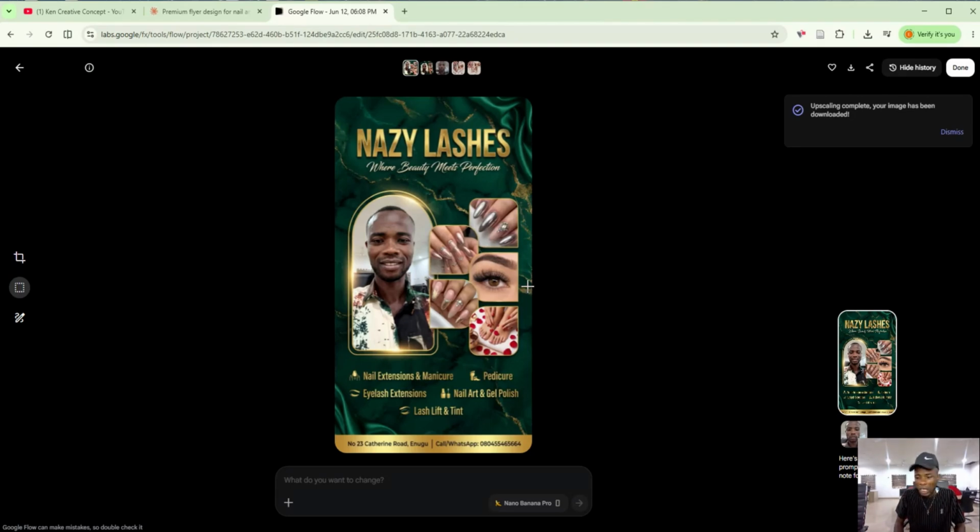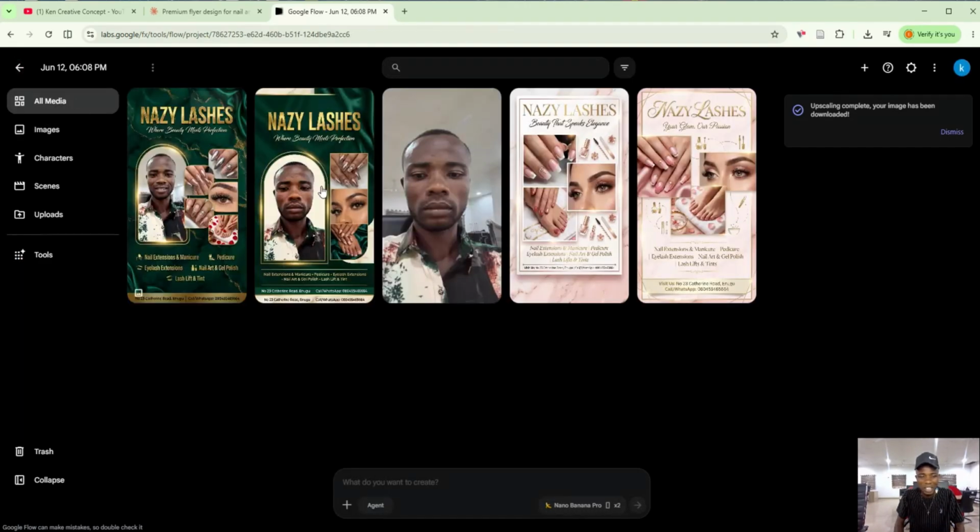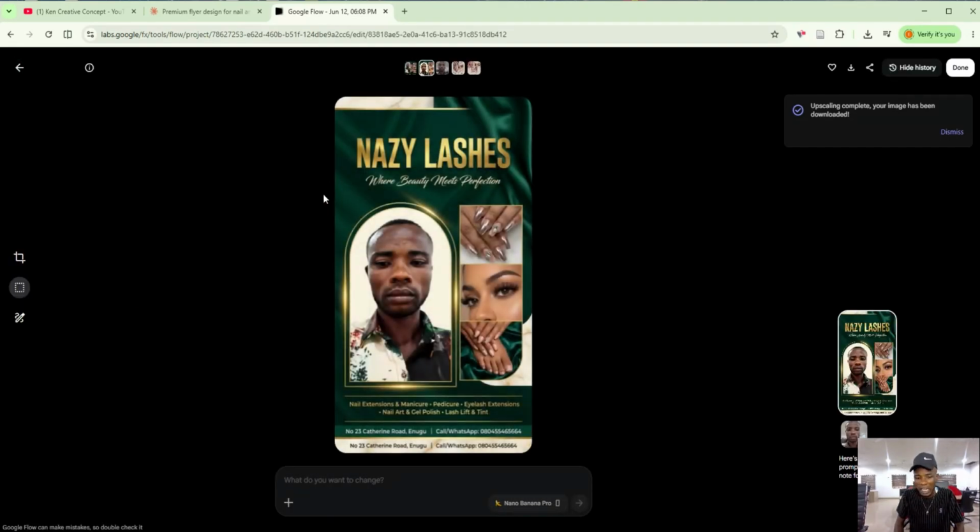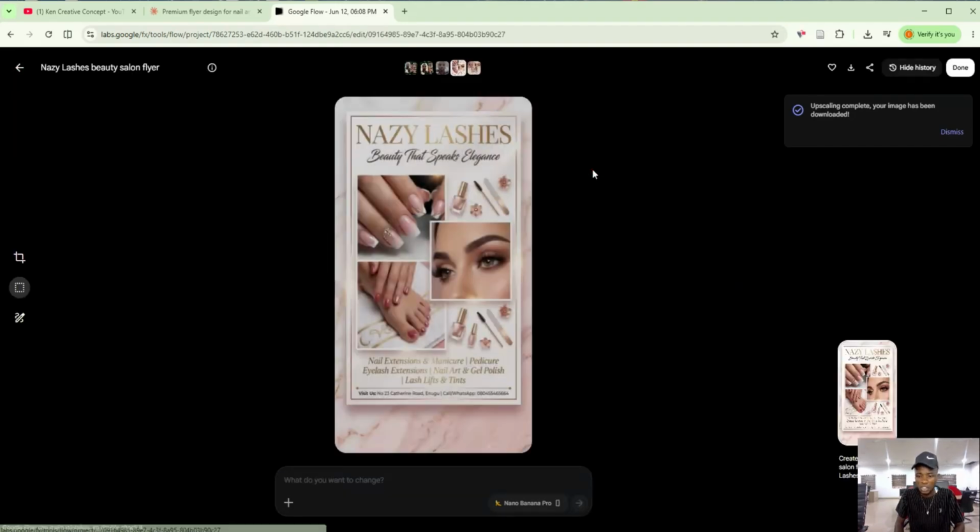Now you can be using this to get a small cash, you know. You can get a gig from a client and make a design and get a little money for yourself. You can design any type of design you wish. You can design a poster, you can design a flyer, you can do a mock-up. I'm going to teach you how to do that.